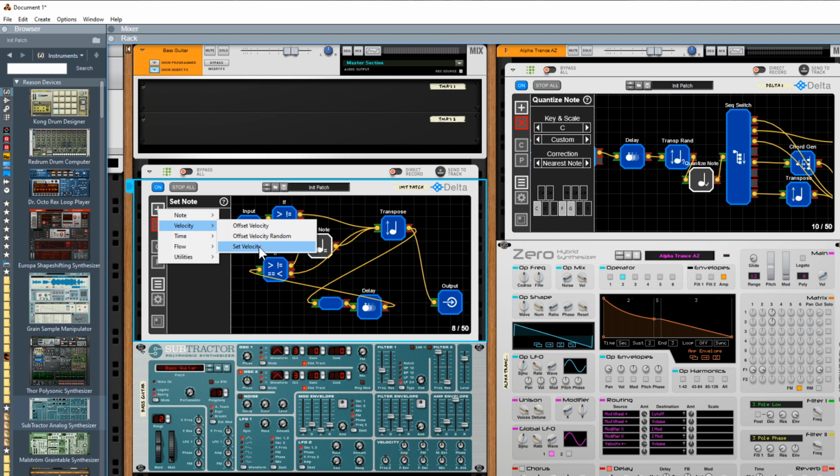We've got a set velocity, again like the set notes, and no matter how hard or soft I'm hitting the key, it's always going to come in at a certain velocity value. I'm going to put in a clock divider because we haven't talked about that. Chart switch we haven't looked at, and I'll do that as well. And some CV out stuff, yes, we'll have a quick look at that. And then we've got set seeds to do with the randomization stuff.